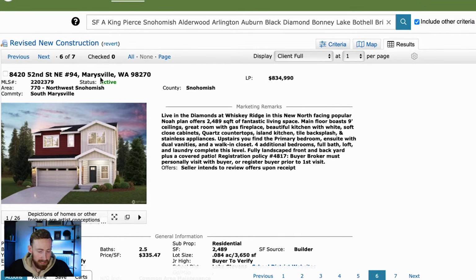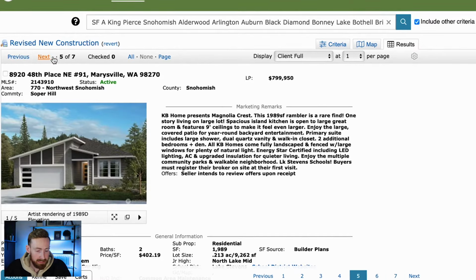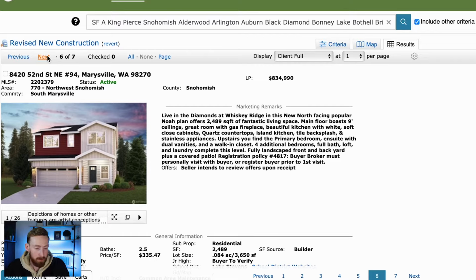So you can see this floor plan here. This is a 2489 floor plan priced at about $835. This is a just over 2,700 square foot floor plan priced at about $870. Now, like I said, there is some overlap on what they show on their website as 4 lots currently released versus what's been posted on the MLS so far. So these are the only ones that we are showing, but they have plenty of sites coming up available. They have basement homes. They have smaller homes like we mentioned, some with backyards, some without. So there's a number of options.